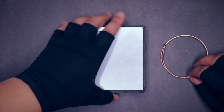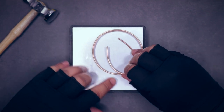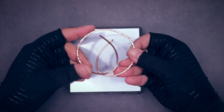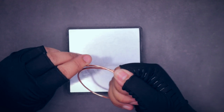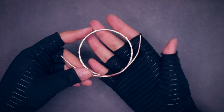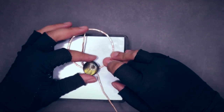Next, we're going to hammer the ring to stabilize the shape and texturize it to create an interesting pattern. Now let's shape and hammer the spot where we're placing our stone on. Here I'm bending the legs of the wire slightly while checking if the stone will fit in that area.